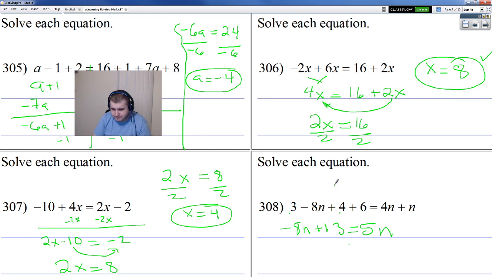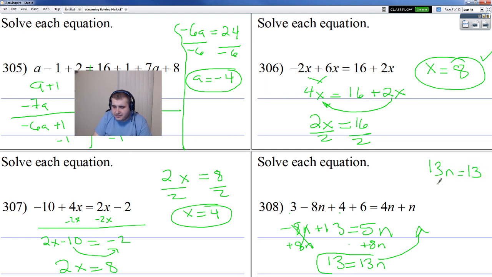Nothing, right? So here's the thing. Maybe instead add 8n to cancel out from over here. And, you know, we've got this far, so let's take it to its completion. I'm going to flip it around just because I like it that way. I like the variable on the left, and it's okay to flip it around once you've done your thing. And end up with n equals 1. Right, because 13 times what number is itself? 1.